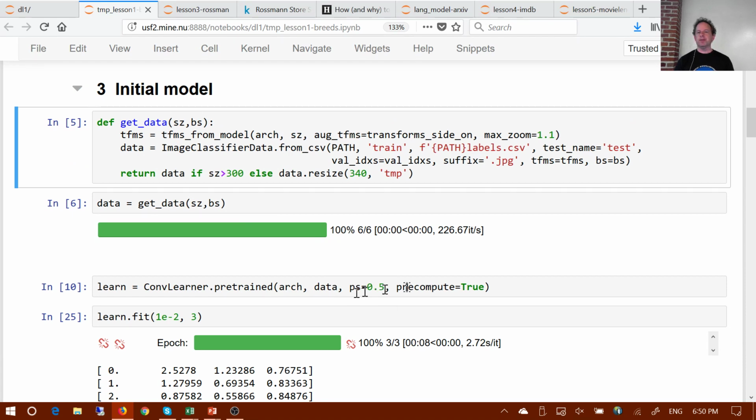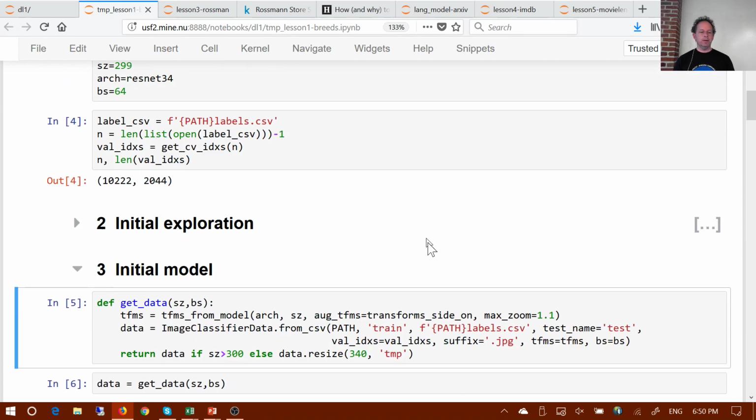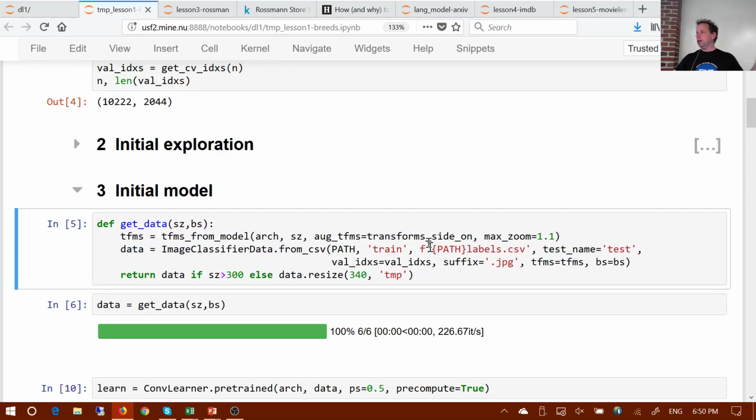I did set them both to 0.5 when I used a bigger model. ResNet 34 has fewer parameters, so it doesn't overfit as much. But when I started pumping it up to a ResNet 50, which has a lot more parameters, I noticed it started overfitting, so then I also increased my dropout. So as you use bigger models, you'll often need to add more dropout.